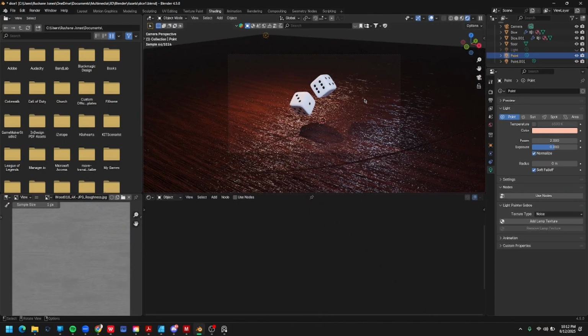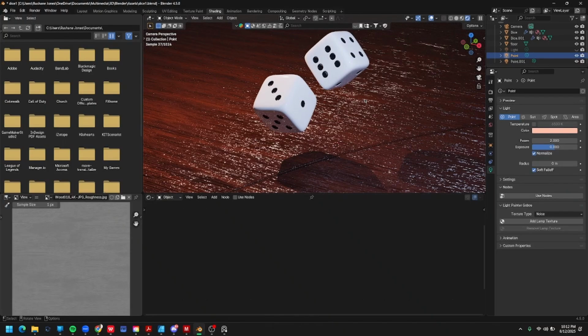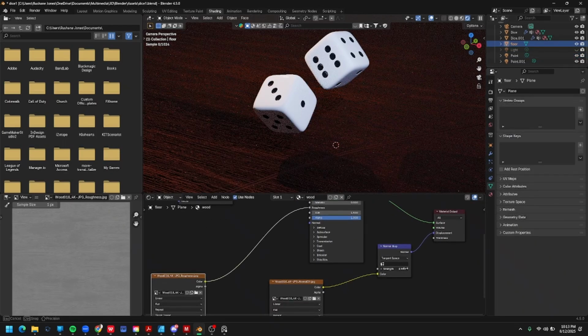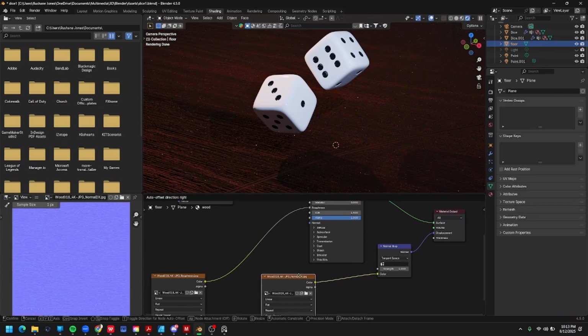So let's look through camera view, and this is what we're seeing. Right? Very, very rough. So let's see if we can tweak some of that. So in terms of strength for the normal map, if we put that to 1, we're still seeing it. Right?